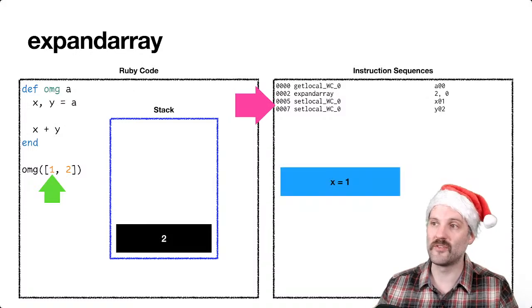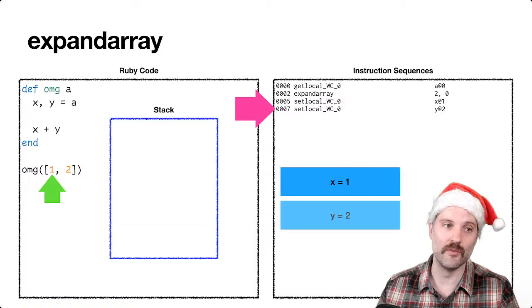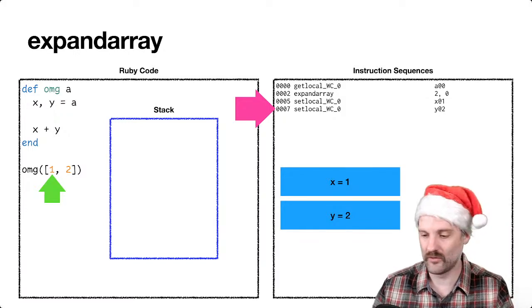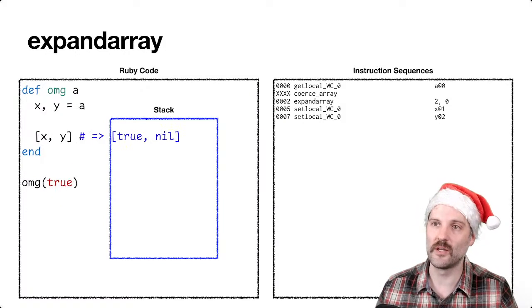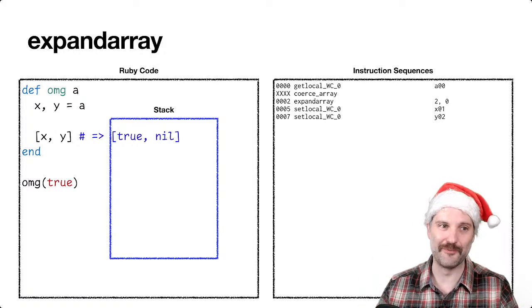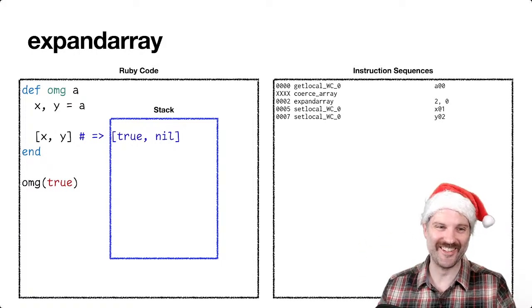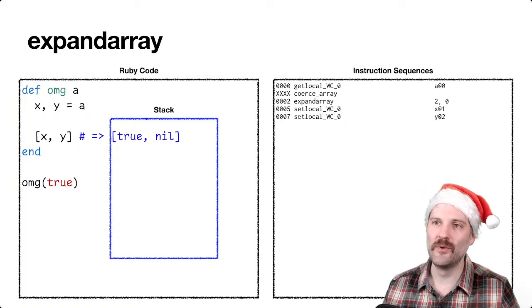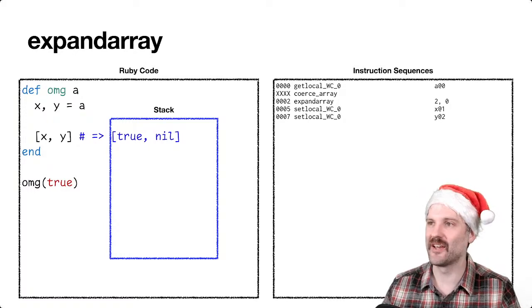And then we do a set local with those values that are on the stack. So that's the normal array based case. If you pass in true, sorry, I literally made these slides this morning, so they don't look super amazing. If you pass in true, we need to push a true and a nil onto the stack in that case.